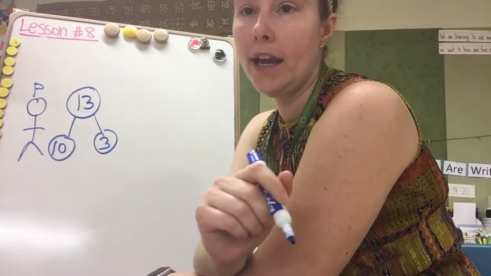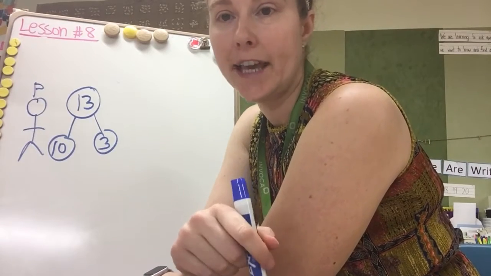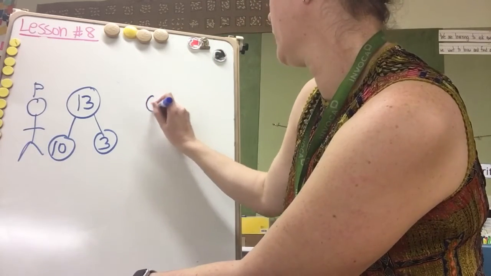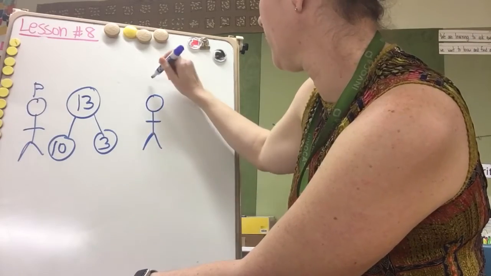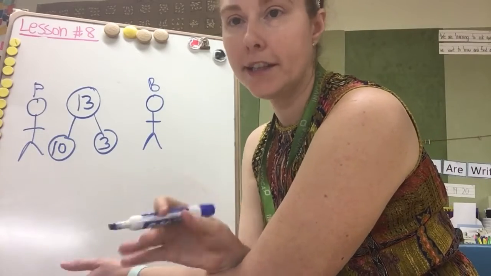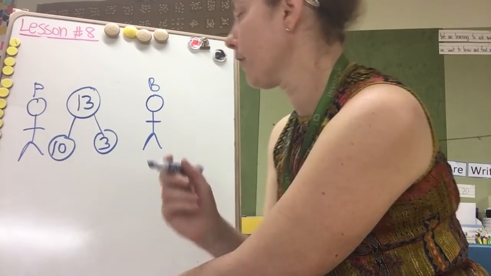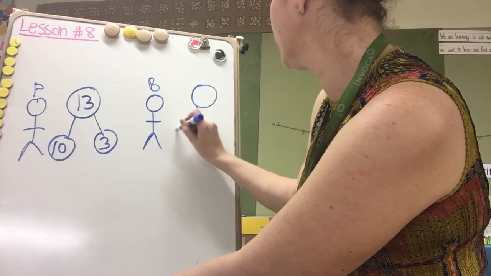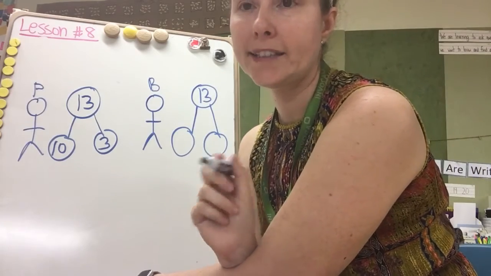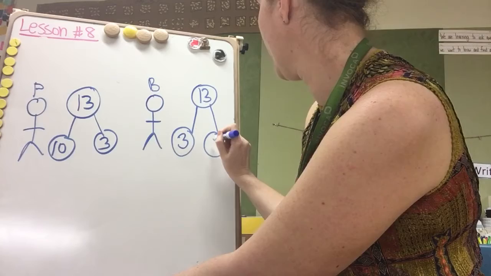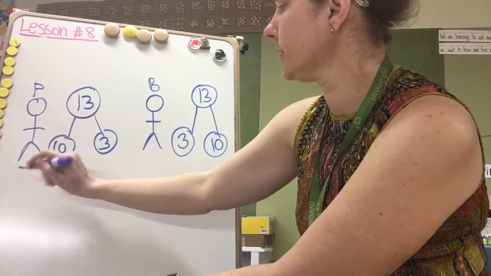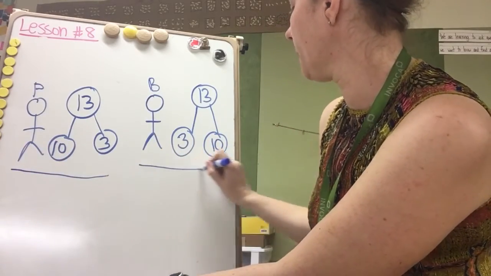That's Peter's number bond. Now Peter's friend Bill is also in the same math class as him, and he also drew a number bond. So I'm going to draw Bill, and I'll label him B for Bill. So we have Peter and Bill also did the same thing. He also made a number bond for 13. So here's my hole. Here's my parts. But Bill did 3, 10. So he filled one number bond with 3 part and the second one with 10. Now, here's Peter's number bond and here's Bill's number bond.